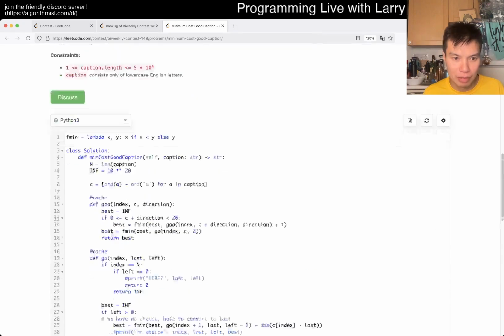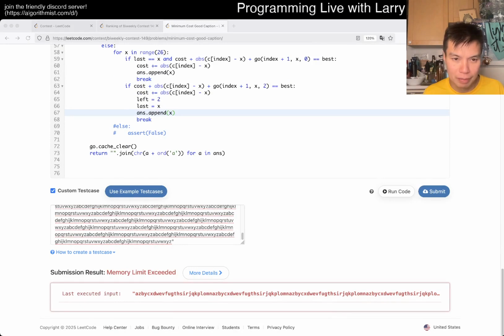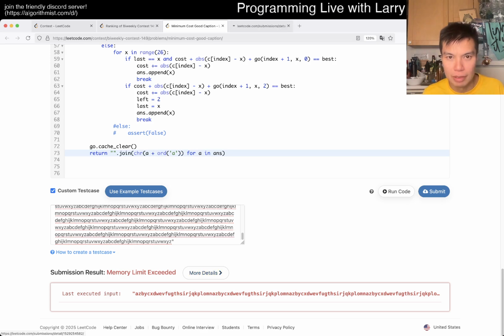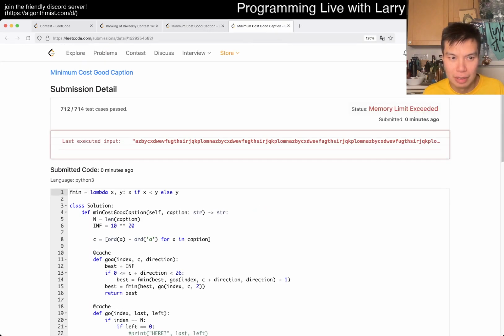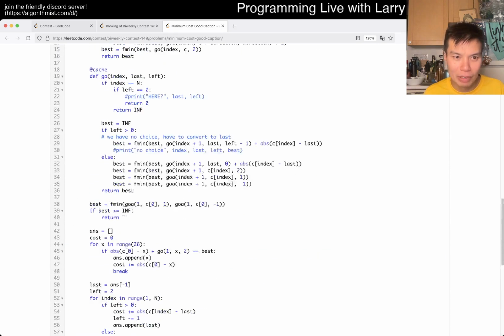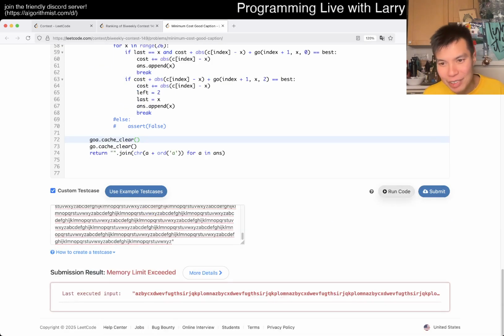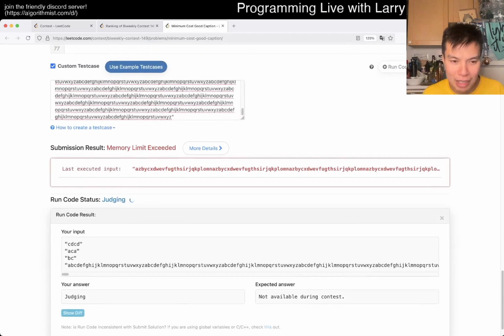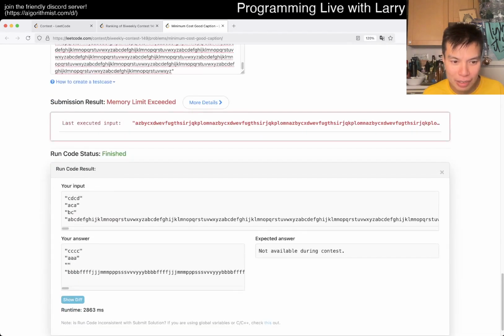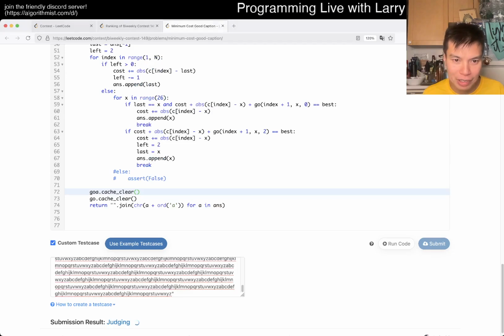I'll convert this to Java or something. Okay, fine. See, it's just that it's impossible to debug, right? Like, you don't know how much memory you're using. You can't test it. For 712 to 714, and maybe I can also do go a.cache clear, which I actually forgot about. You can say I'm sloppy, but I don't even know if that's technically true. It's just that Leetcode is kind of terrible. Right? Like, should I need to be able to have to do this? I don't know. I don't think so.